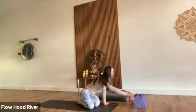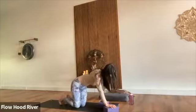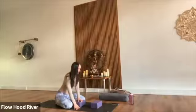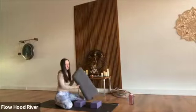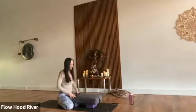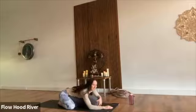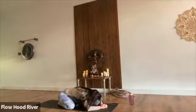Very, very gently and at your own pace, we'll find our blocks and our bolster. We'll place our two blocks about a block's width apart, and take the bolster on top of the blocks. And then we'll kind of straddle the bolster and relax down, down, down into a supported child's pose here. Once again, allowing your stomach to feel held and supported.